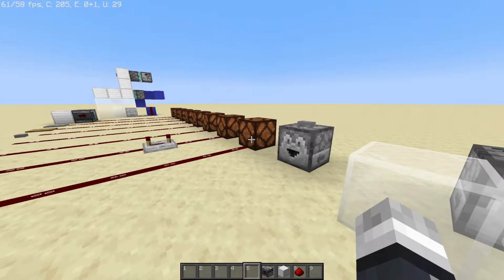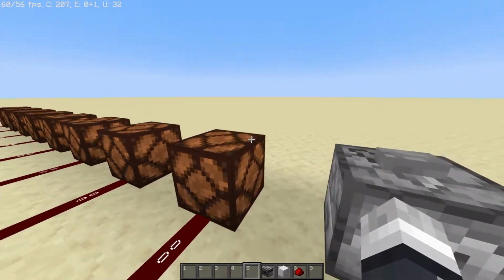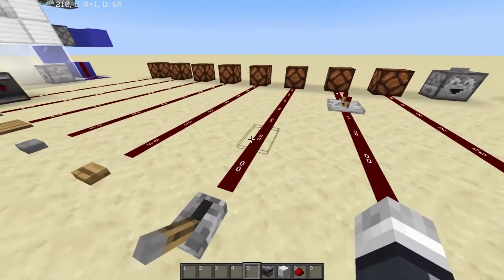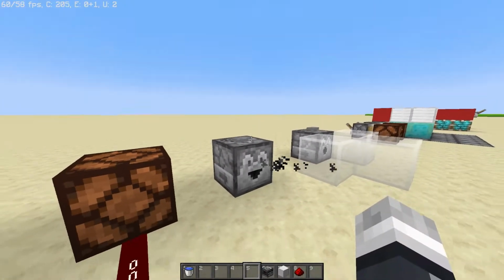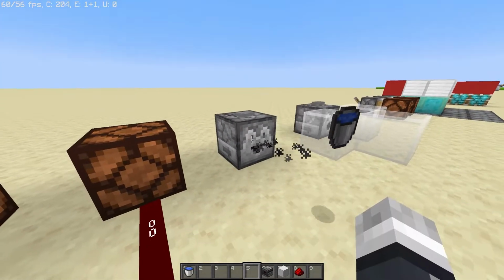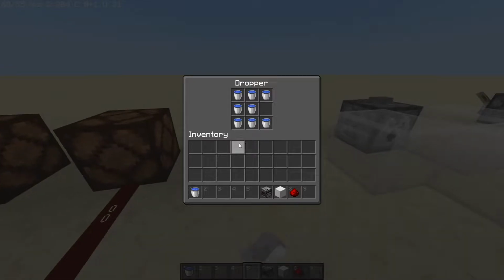Right, so now that we've talked about the inputs, let's talk about the components themselves. The first, we have the redstone lamp. When powered, it will create light. It's very simple. The second one is the dropper. It will give you the item when it is powered. You can just right click it to put items inside of it.